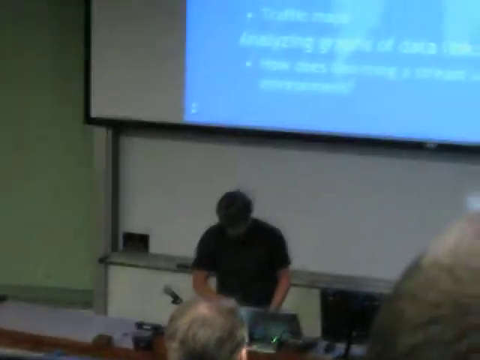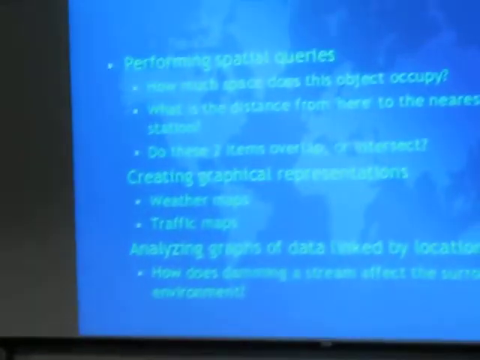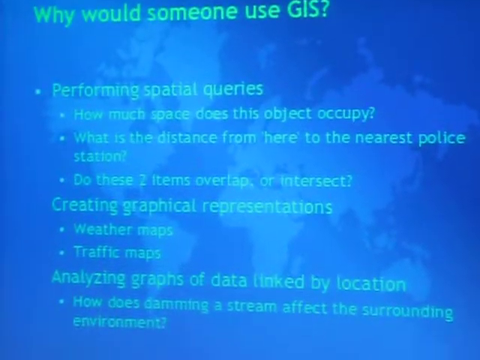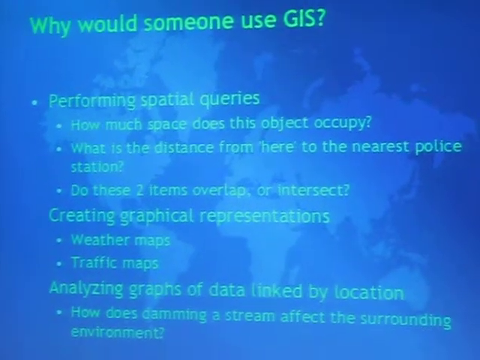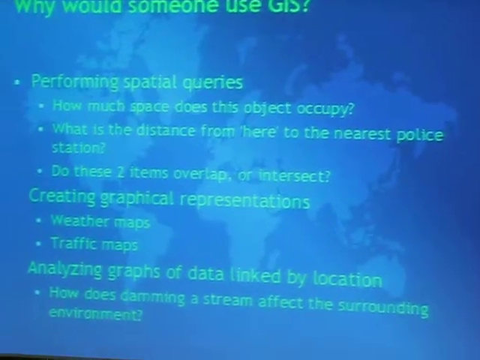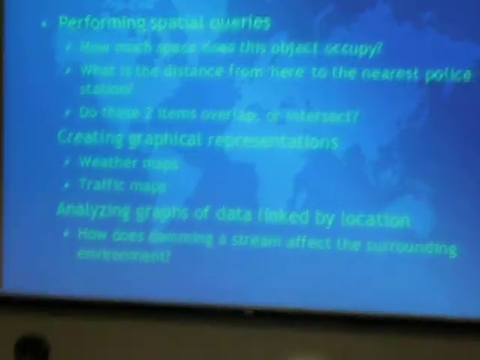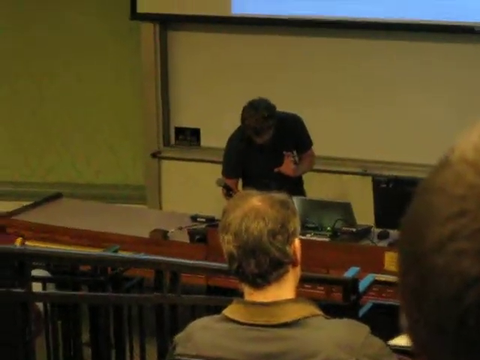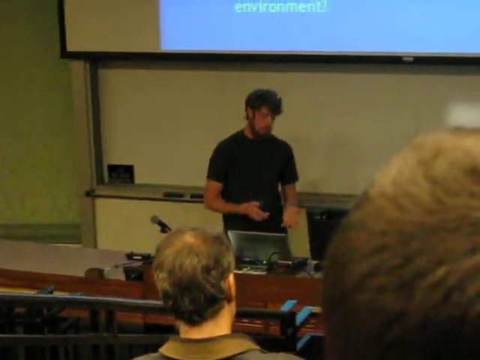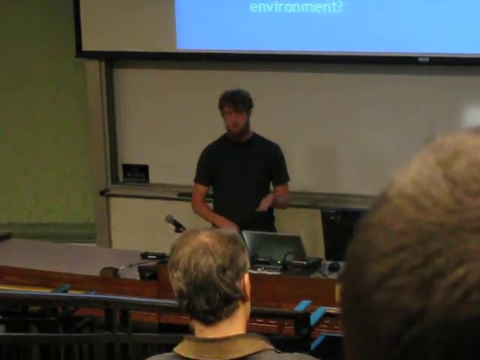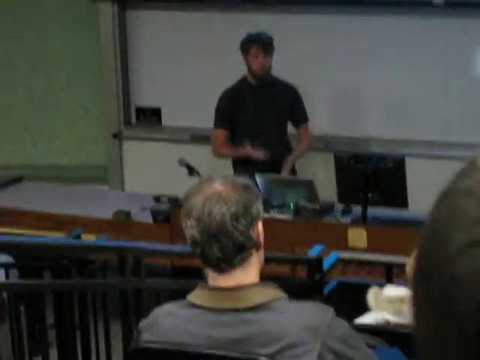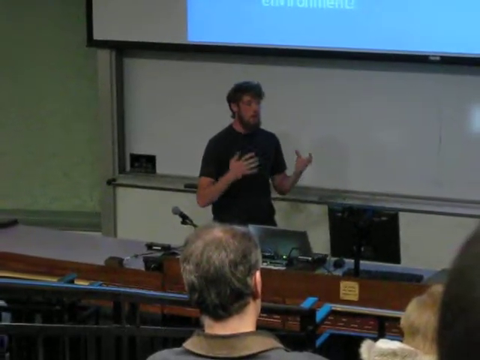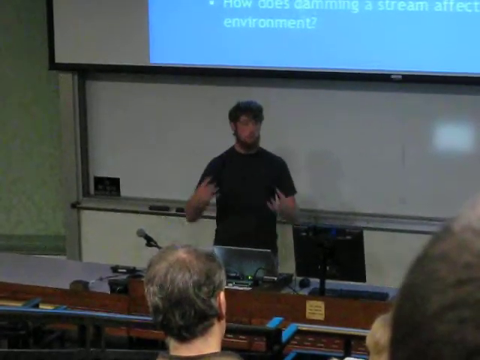Cool. So why would someone use GIS? Well, we now have this concept of a geospatial query, an ability to run queries inside of SQL that will do math on spaces for us. We can do measurement types of queries. How much space does something occupy? How far away is it from somewhere else? Where is the middle of this object? Do these two objects overlap? So we can now ask SQL-type questions about pieces of data that have shapes to them.